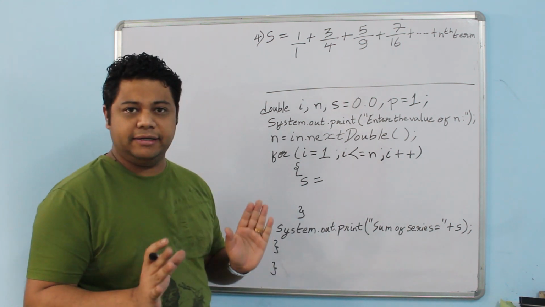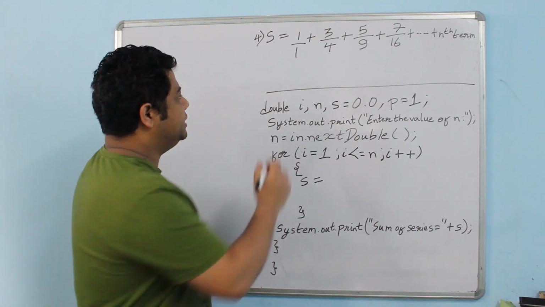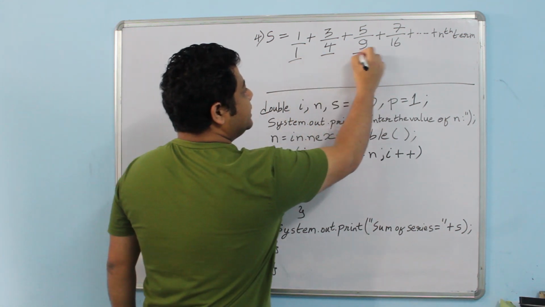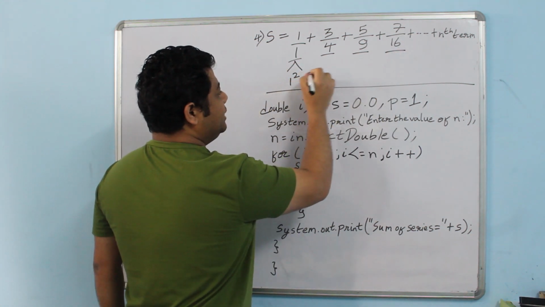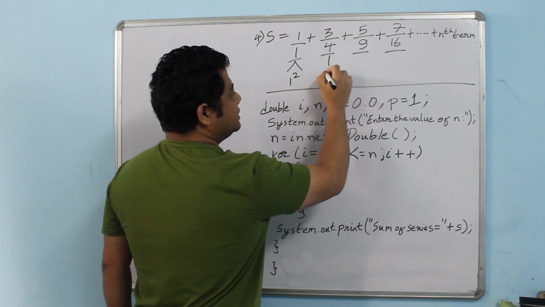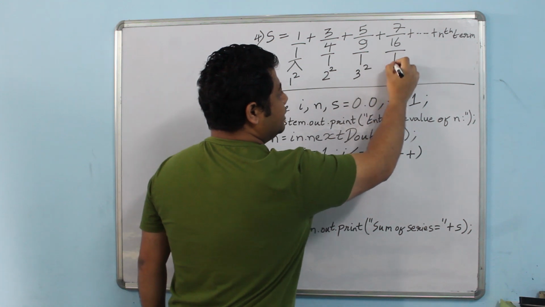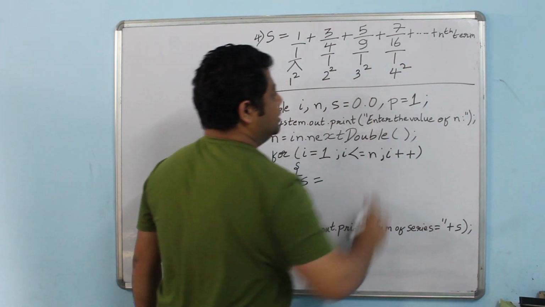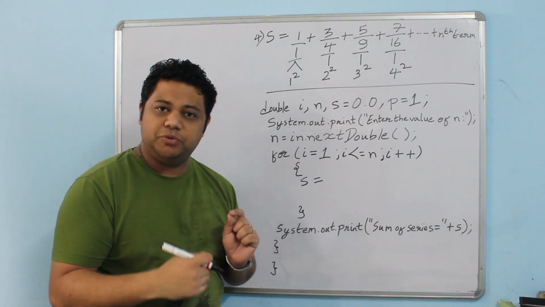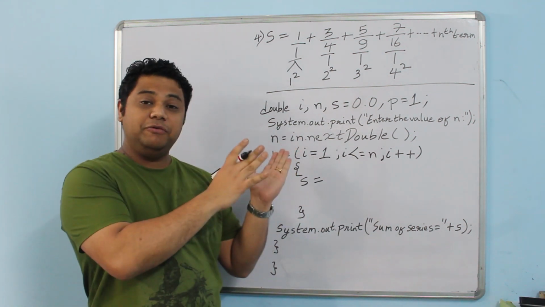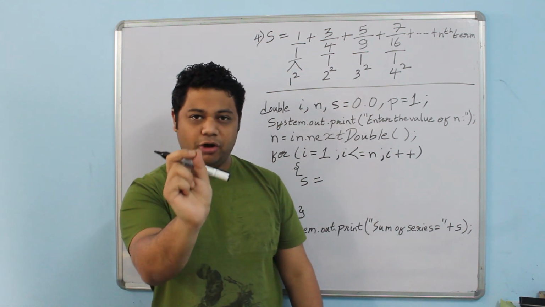So if you look at the pattern of this sum of series properly and carefully, we can notice 1, 4, 9, 16 as 1 square, as 2 square, as 3 square, as 4 square. So basically, the denominator is the square of the number, 1 square, then 2 square. So we have to frame the question, means we have to change the position in this way. Now it becomes a little bit logical.